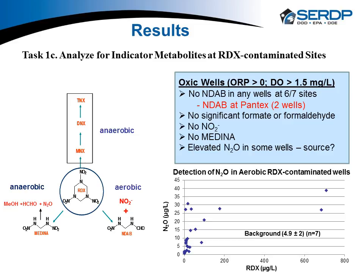Now, presumably this would occur at the very end of the degradation pathway, but it could also be a bit of a red herring, in that nitrous oxide can also be produced from nitrification and denitrification. We didn't follow up a lot further on this, but I think it would be interesting to look at the isotopic characteristics of nitrous oxide released from RDX and see if there's anything unique compared to aerobic production of nitrous oxide, say during nitrification, or anaerobic production during denitrification. However, clearly that's a fairly significant effort. But this correlation we thought was interesting to show.